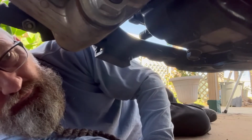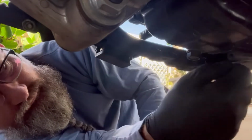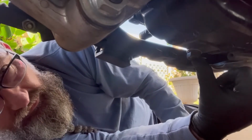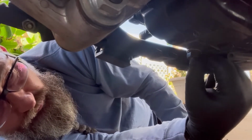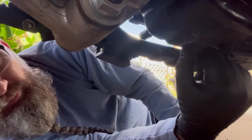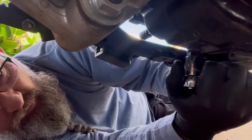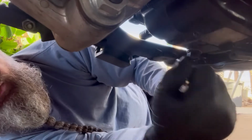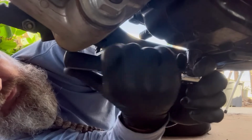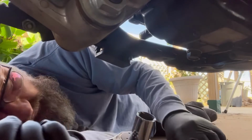Well, as you can see, we're down here, and that great big honker bolt right there is going to get replaced with a low profile bolt, probably after the first of the year, before I head out on that BDR, because I don't want to accidentally be going over something and hit that and shave it off or something. That would be no good. But it's that great big one right there. That's the oil drain plug.